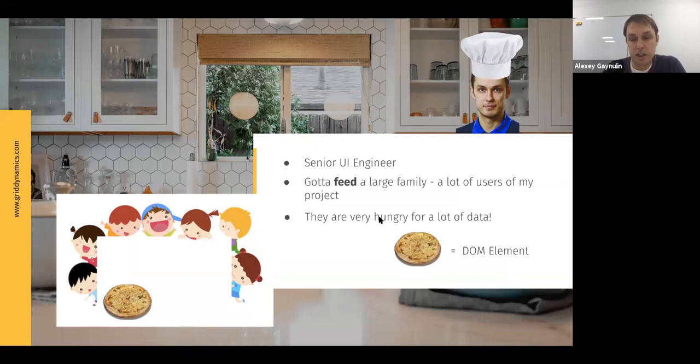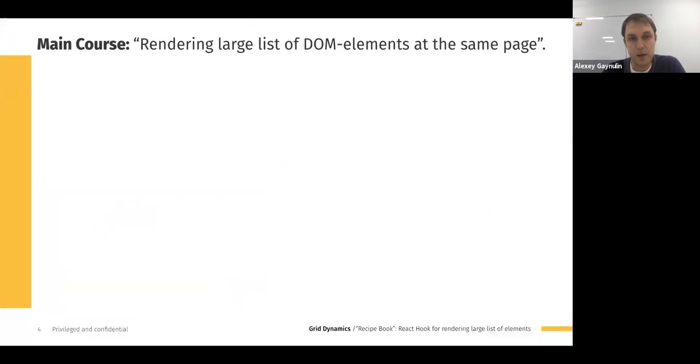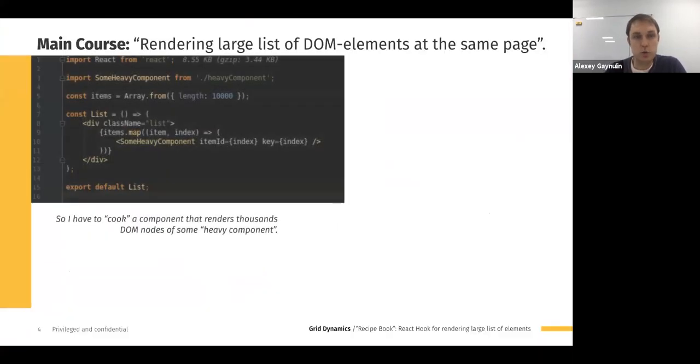They're hungry for a lot of data. From the perspective of a UI developer, they are very hungry for a lot of DOM elements to be rendered. So they ask for more DOM elements, more, or even more. So what exactly should I cook for them? Okay, so I have to cook something like this.